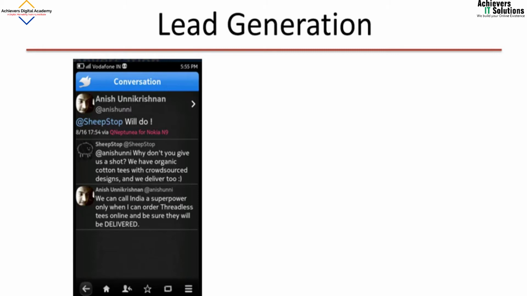they will be delivered." Now there was this brand called Sheepstop which sells organic t-shirts online, and they were listening in on conversations that people were having on Twitter around tees online, t-shirts online, threadless tees online. When this person tweeted, they immediately replied to him saying, "Why don't you give us a shot? We have organic cotton tees with crowdsourced designs and we deliver too." And this guy replied saying, "Will do."